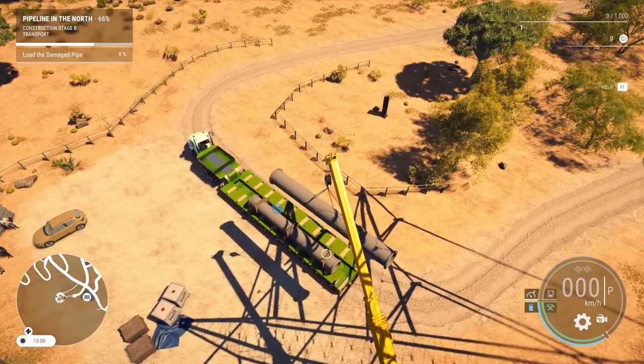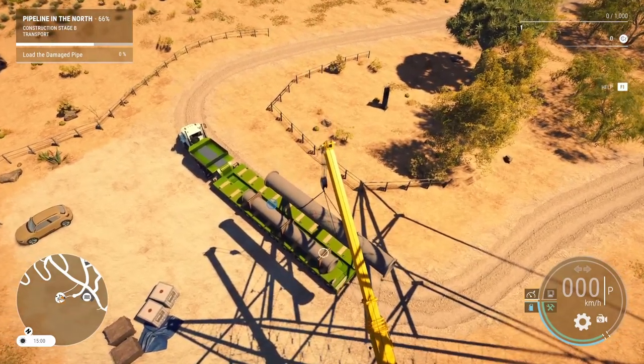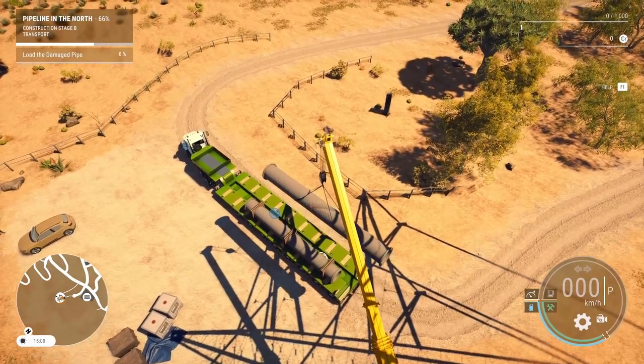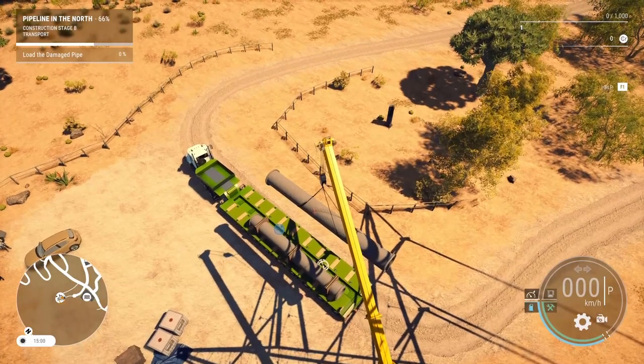This one is put onto the trailer. That was one mistake I made the last time I played: all I did was just put it on the ground. There's no point in putting it on the ground, all I have to do is go put it on the truck.